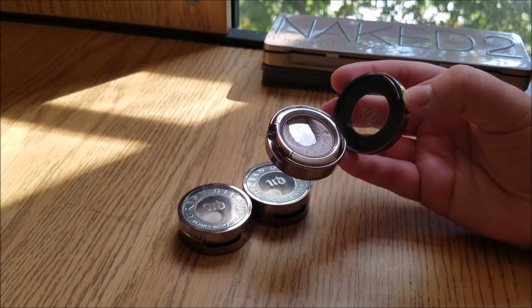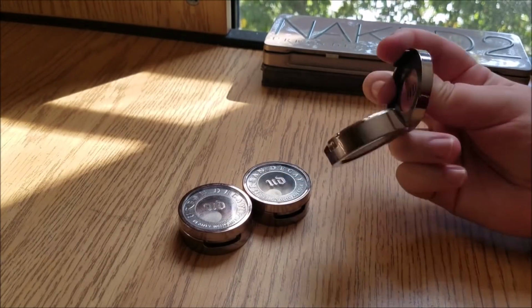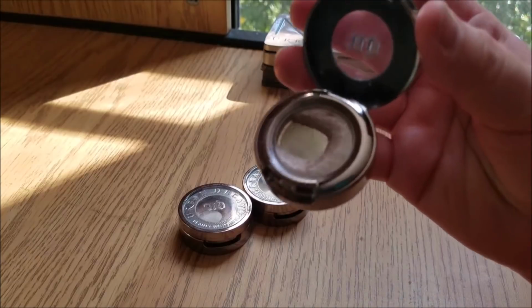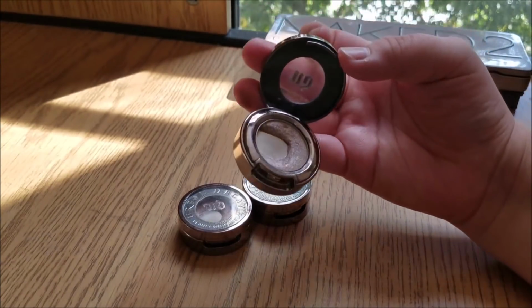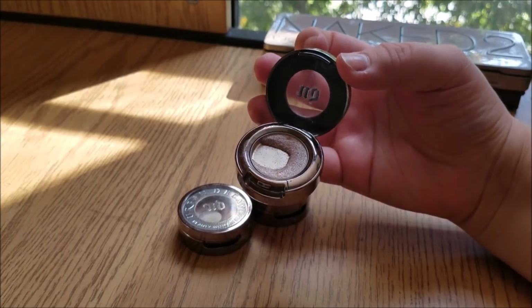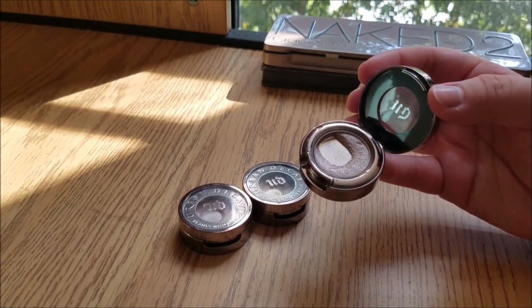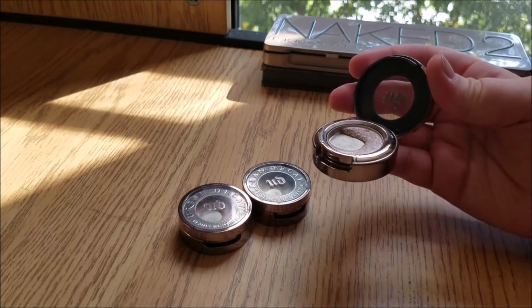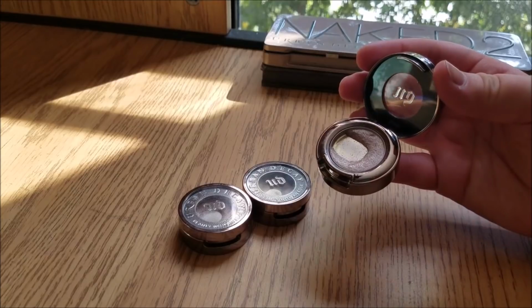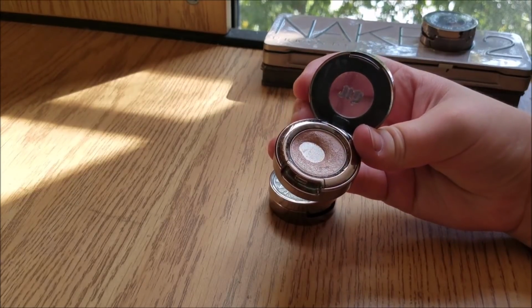I have really good progress on this eyeshadow in Midnight Cowboy Rides Again. I actually have side pan. I don't know if you can see that. So this is pretty good. I basically wear this in my inner corner every day and I really like it. Now that I'm doing warm tone looks, I'm actually using my other one, but this was when I was doing all cool tone looks. This is Midnight Cowgirl, and this is the one I'm using now.